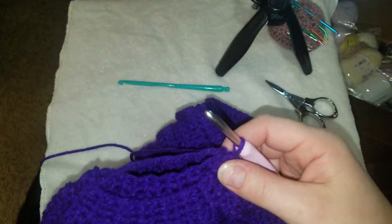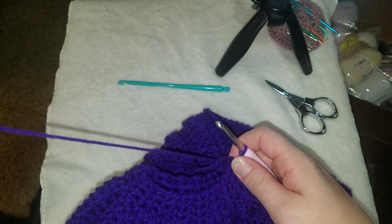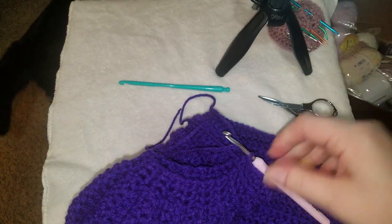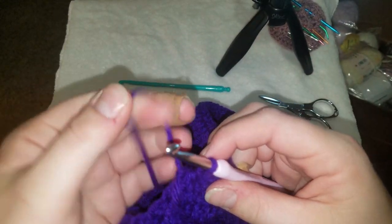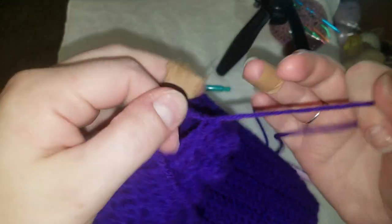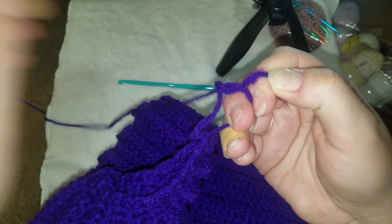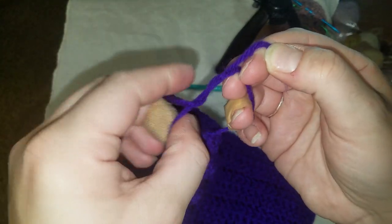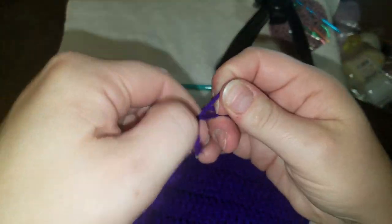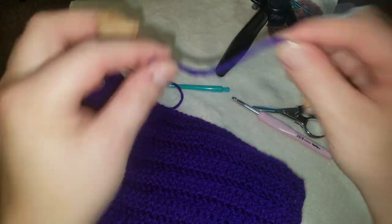Okay. This is why I like to have the beginning tail at the top of the hat, so that way I can tie this off and make this more secure. So now get about 12 inches and cut your yarn. And I always like to go through one more time, pull it through and tighten it. And then I just do a double knot right here, just a simple double knot. Wrap it around once, wrap it around twice. That's good. Do one more knot. Done. I can cut this tail off, and that will go into my scraps for stuffing or whatever.